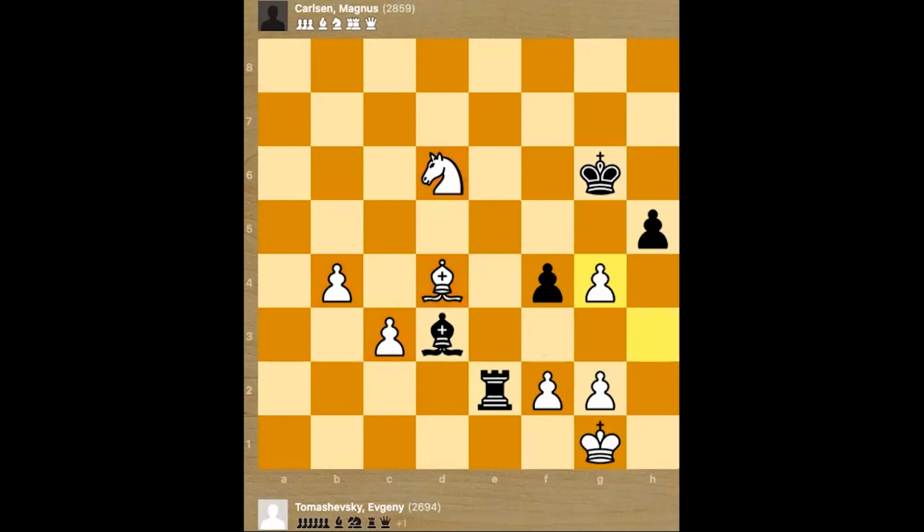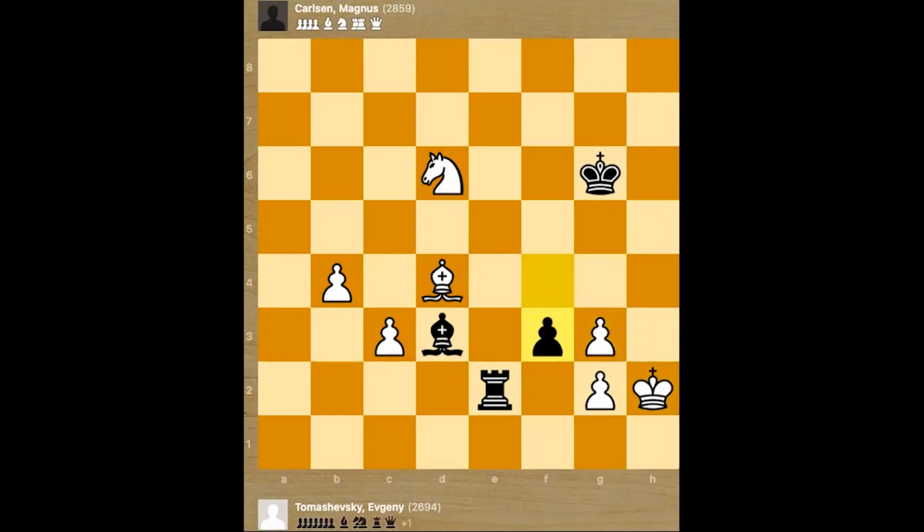And now what's the point? Takes, king h2. Can you find out the next move by black that Carlsen played? The world champion played g3. After takes, his idea was f3. And the black pawn has passed through.